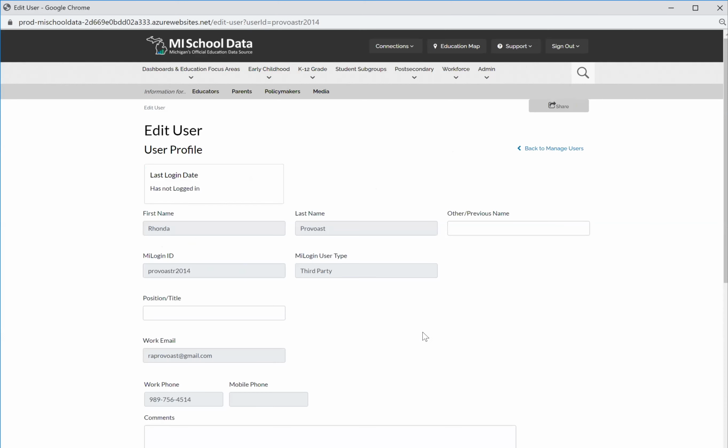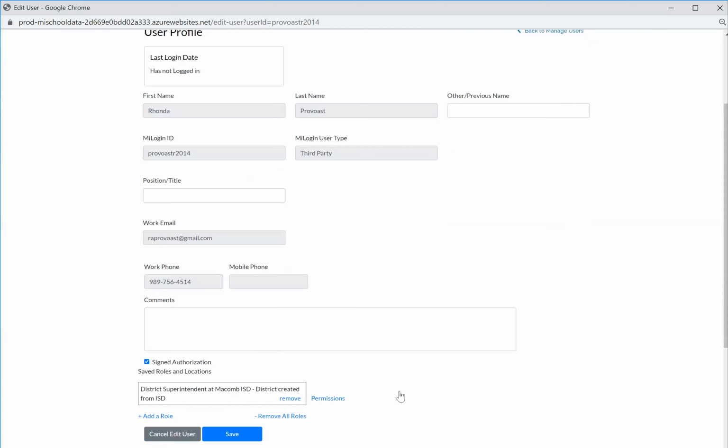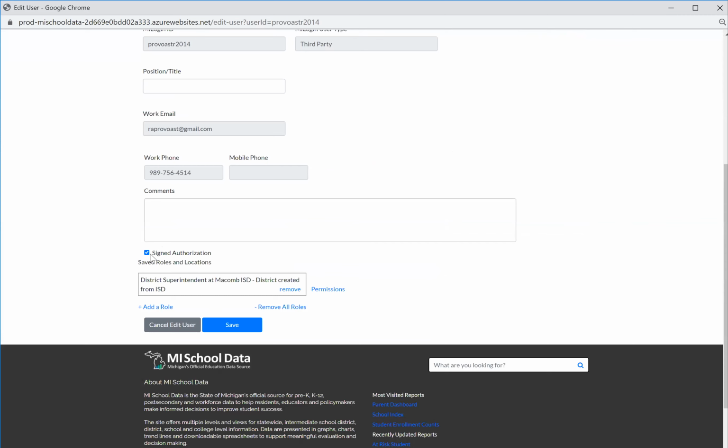And in moving down the user profile, there's this little box right here where my cursor is that says signed authorization. This box is automatically checked for migrated users. CEPI had an extra step that they did for us, which I'm so appreciative of, because we would have had to go in and mark all the people that migrated.